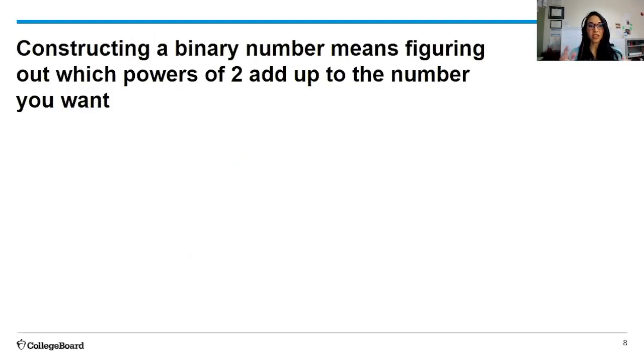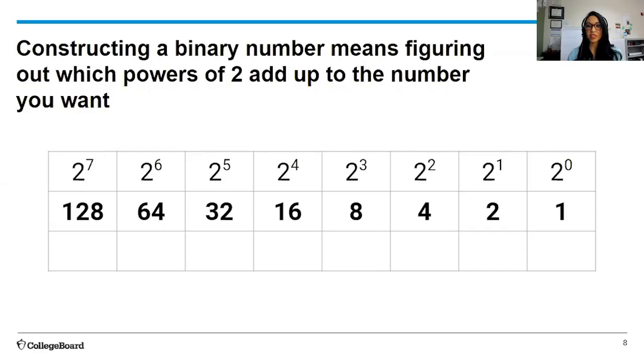So the magic behind binary and converting decimal base 10 to a binary or base 2 number is figuring out which place values or powers of 2 you need to add up to get the number you want. So get out a piece of paper, and what I want you to do is copy this chart down, copy these place values you see here with the powers of 2 as well as the place values underneath. You can pause the video and then unpause when you've got this ready to go.